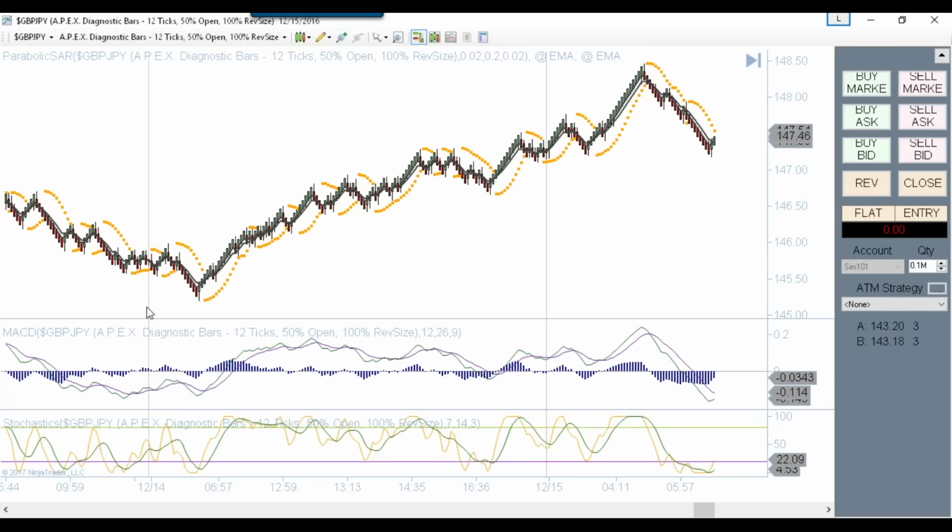We know that even on those big trending days, the market comes up and then it pulls back, comes up and pulls back. And that's what you've got to really learn: what's the difference of a change in trend compared to a pullback or a large pullback. That way you don't get caught in it the wrong way.